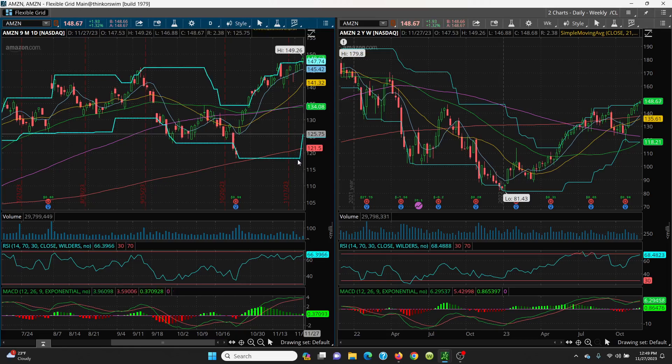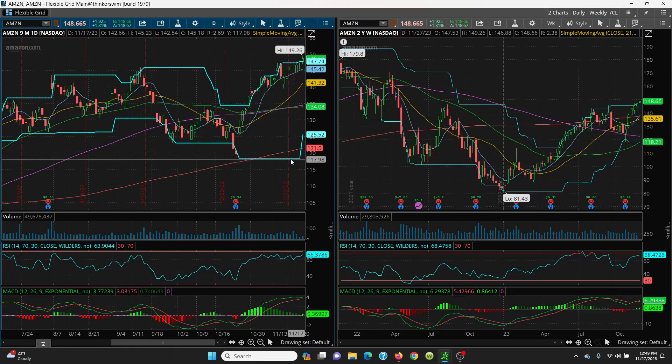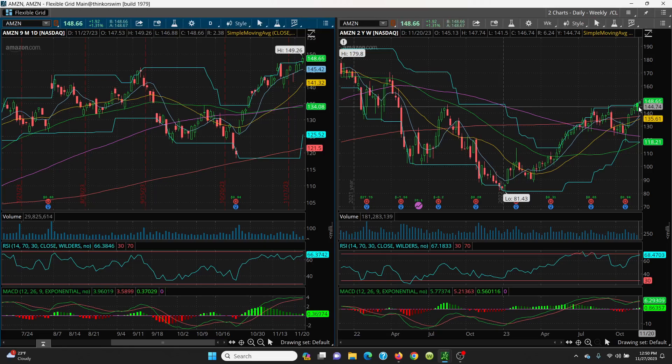And then you could come all the way down here. However, this is looking very, very bullish. So on the downside, just watch this key 147.74 — it needs to close above that. If not, you could come down here and retest this 8 SMA. Now here on the upside, today's high right now — Amazon is sitting at 148.66.